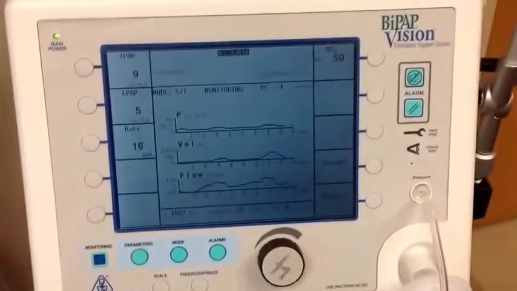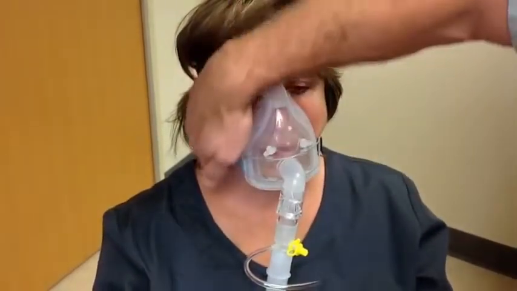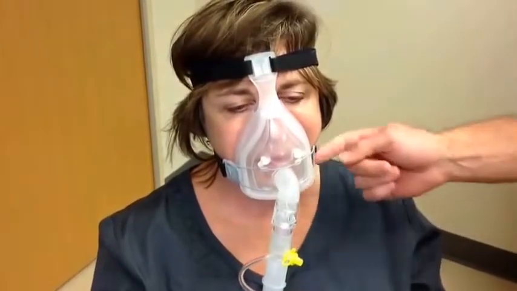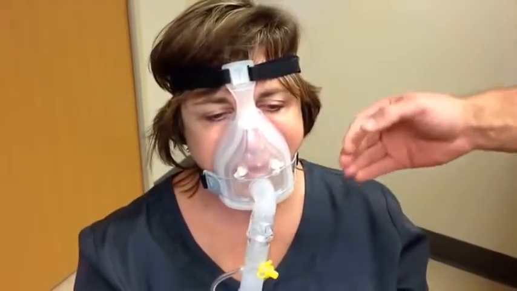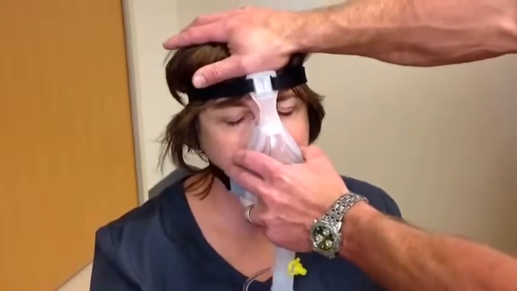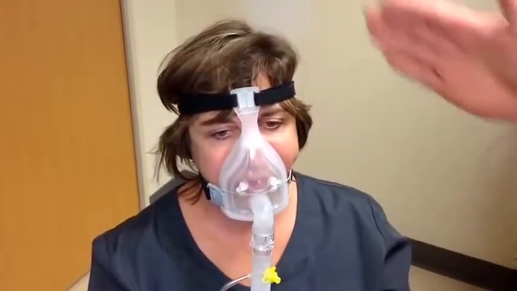Otherwise, in troubleshooting the alarms, generally it would be a mask leak, and just take your hand and go around the mask as such, and if you feel a leak, say right here, adjust the strap a little tighter corresponding to the leak. One more method of fixing a mask leak is to pull the mask up off the patient's face and gently set it back down again. Sometimes that will seal the leak without making the mask any tighter than it already is.